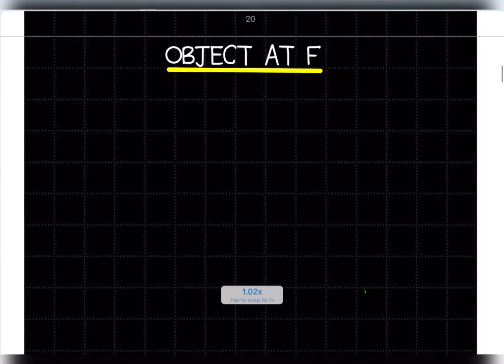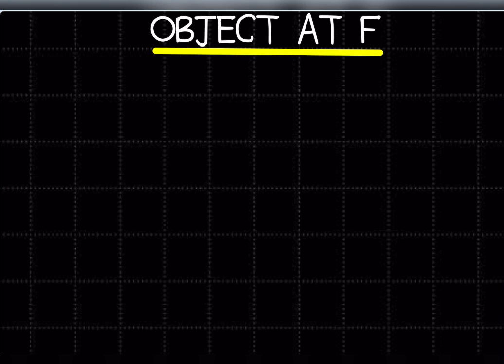Now let us go to the next topic. The next point is, the object is at F. You are keeping the object at the focus. Let me try drawing the diagram. Let's say this is my concave mirror. Let me draw like this. Now let me draw a straight line like this. Let me make the focus here, the center of curvature here. Now my object is at F, so let me keep my object here.